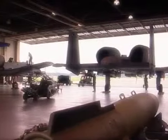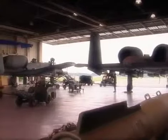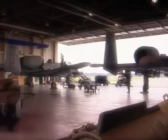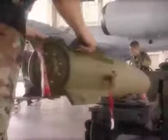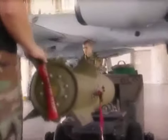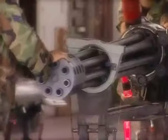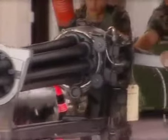March 2003. Saddam Hussein's forces were about to come head-to-head with the A-10 Tankbuster as it once again prepared to fly over the battlefields of Iraq. The coalition forces meant to end the regime of Saddam Hussein for good, and the Warthog had come a long way since its last desert battle.